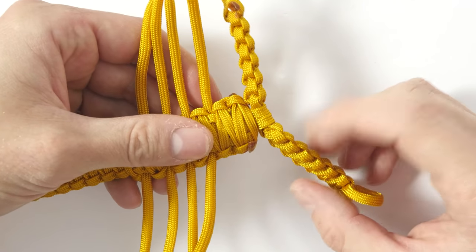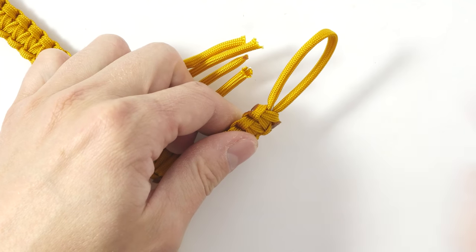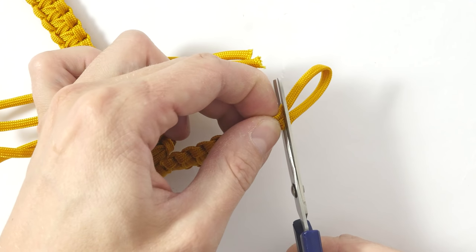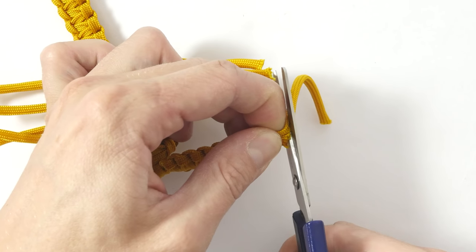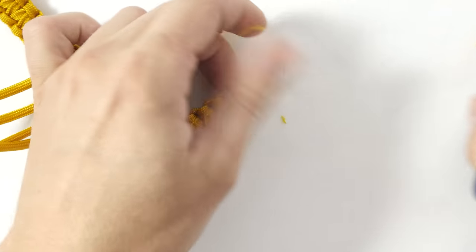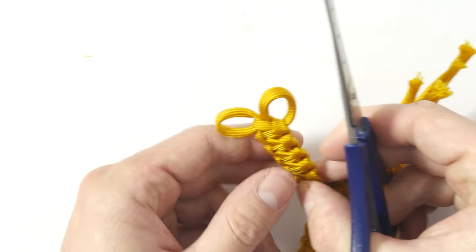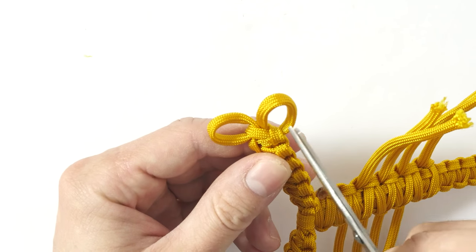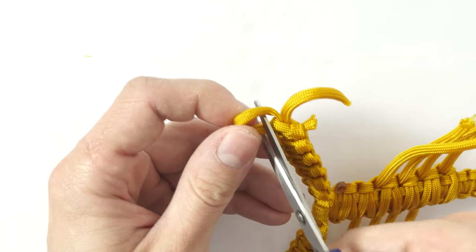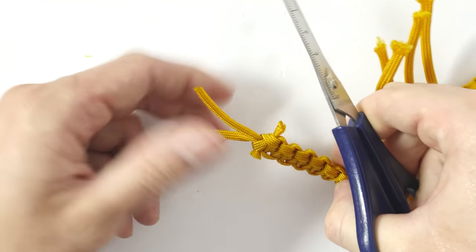Now move on to the pincers. On the side with the loop, I'm simply going to cut the loop off. So creating a claw. On the side with the two loops, I'm going to cut at the sides here. Like this. This again creates a claw.